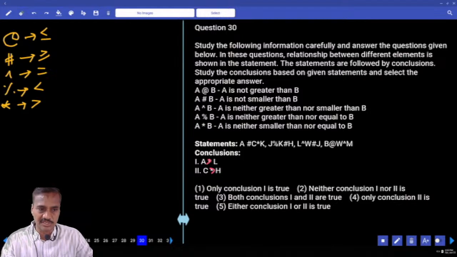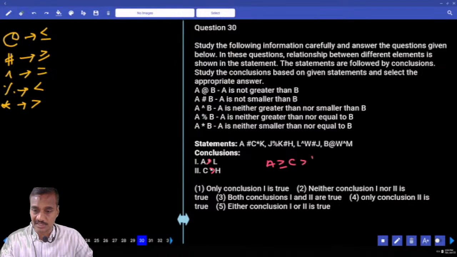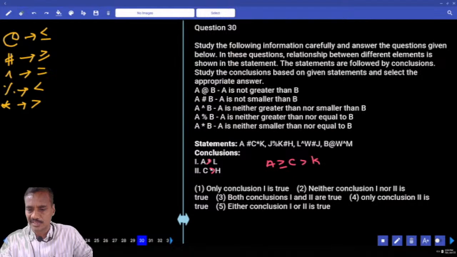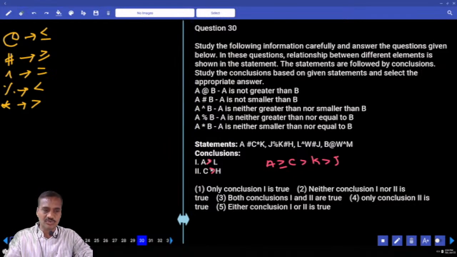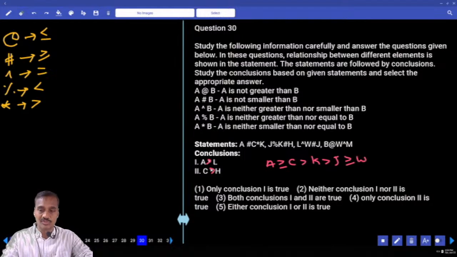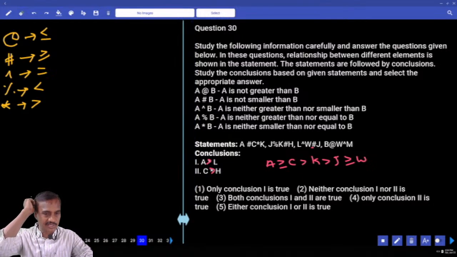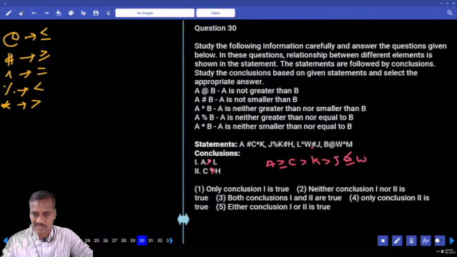Majapan A to C, A hash, A greater than or equals to C. Must C star and C greater than K. And next one K to Z. Now J percentage K means J lesser than K, K greater than J. And next one J to W. J hash W, J greater than or equals to W. And at the same time, W greater than or equals to J kada? W has J and W greater than or equals to J. That means J lesser than or equals to W. The next one, L power W. Opposite symbol, opposite symbol, no relation can be drawn.